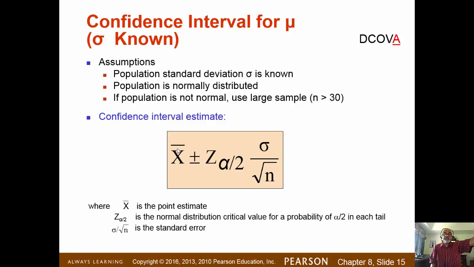But if the original population is unknown, or it is not normal, or we don't know what the distribution is, then we have to make sure that the sample is large enough, greater than or equal to 30. In which case the probability distribution for x bar will be approximately normal. In fact, it will be very, very close to normal when n is greater than or equal to 30. So we can safely use normal distribution. So that's where this z comes from. Okay, and then this subscript alpha over 2, I'll talk about this subscript in just a second.